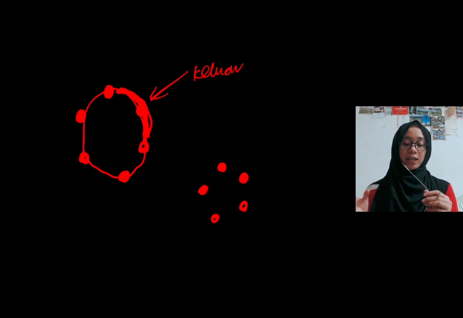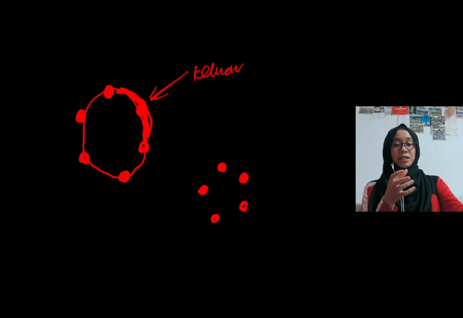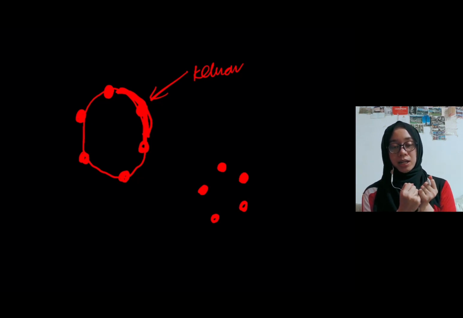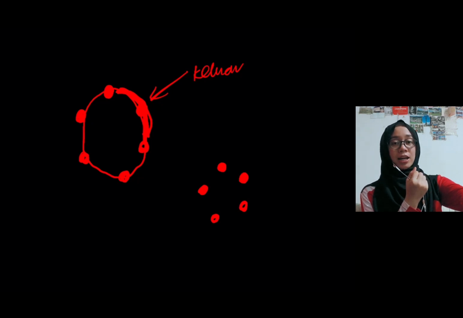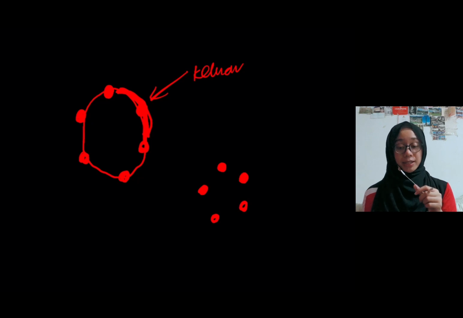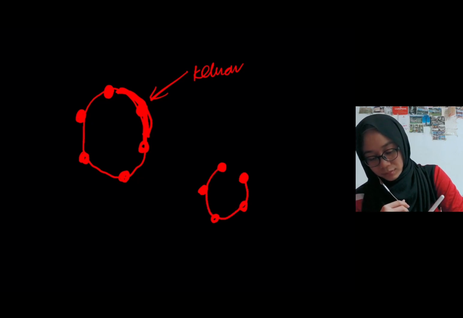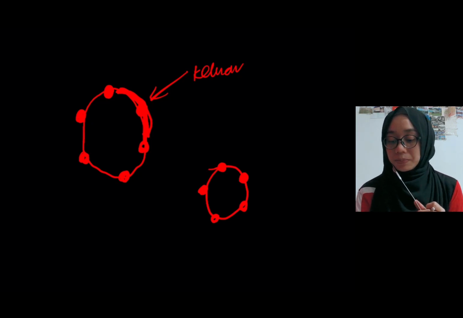Okay, so nak katanya dekat situ mutual repulsion tu tadi dah berkurang. So bila dia berkurang, that's why the distance between the electrons and the nucleus become smaller. So bila dia jadi lagi kecil, that's why lagi senang nucleus tu nak attract valence electron tu nanti. So that's why size dia jadi lagi kecil. So kita katakan cation ion dia punya size lagi kecil compared to atom dia sendiri. Okay, so boleh nampak saiz dia berbeza.